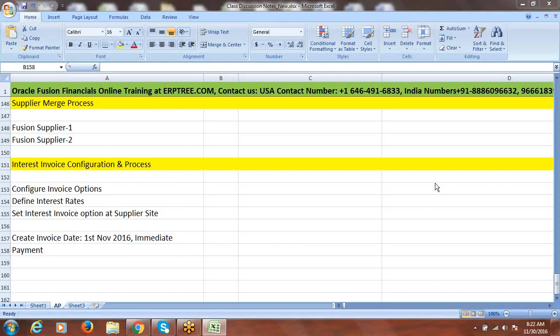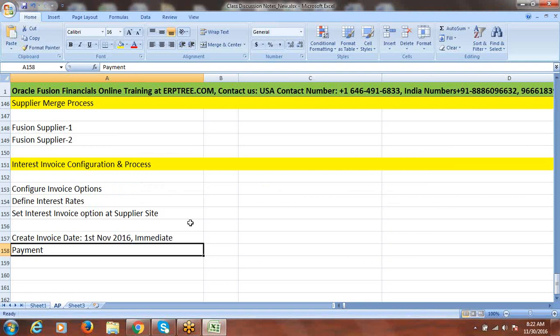In reality you go with some workaround, like enabling a DFF at site level, or a custom interest rates management form. But standard functionality-wise, it is the same as EBS. There should be some improvement, but we don't see it. Common rates, yes, fine.